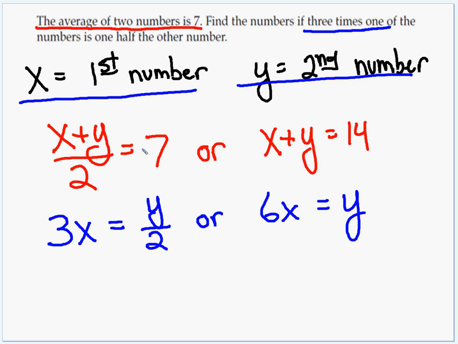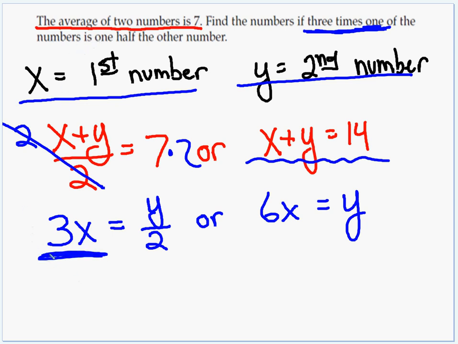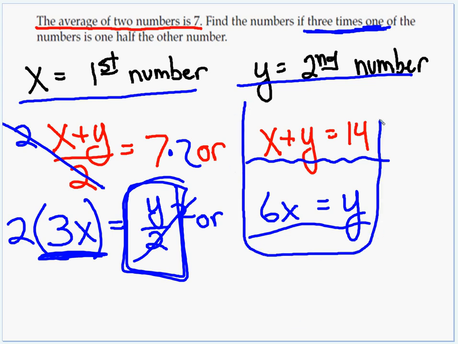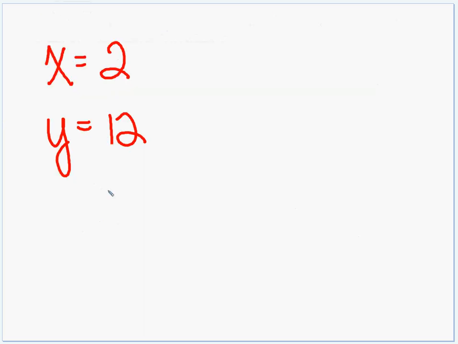Now for ease of typing that into the calculator, I multiplied both sides by 2. So I got x plus y is equal to 14. And then back up to the description, it says find the numbers if 3 times the first number is half the second number. So here I wrote 3 times the first number is equal to half of the second number. Again, for ease of computation, I would multiply both sides by 2, and I would get 6x is equal to y. Now, it's real easy to type those in the calculator and find your first and your second number. I got 2 and 12.